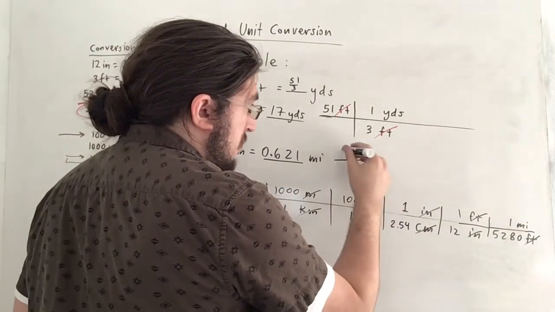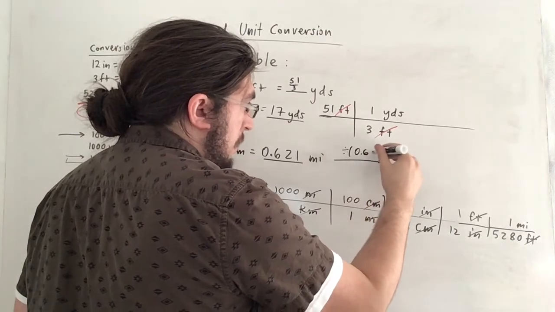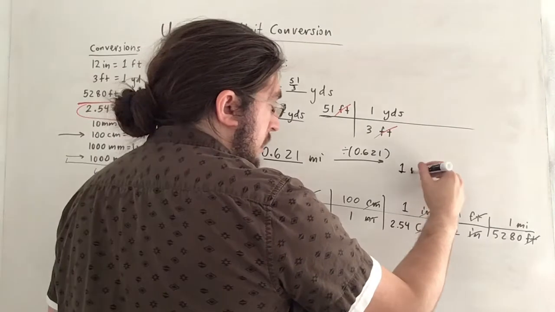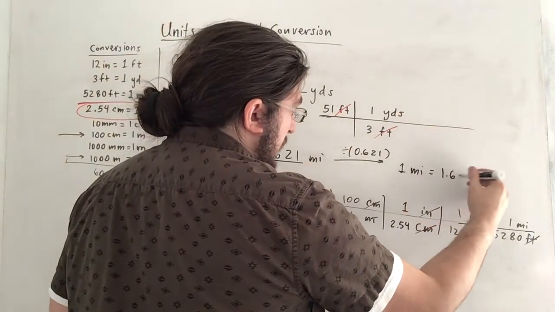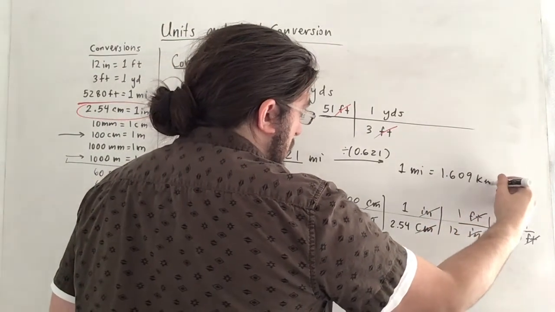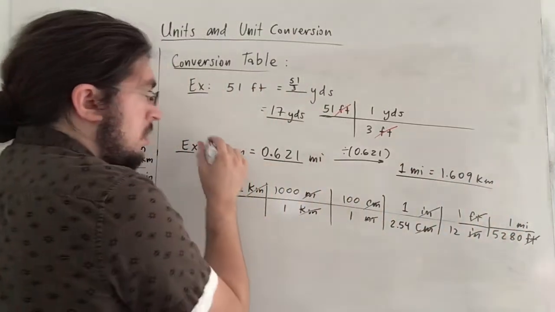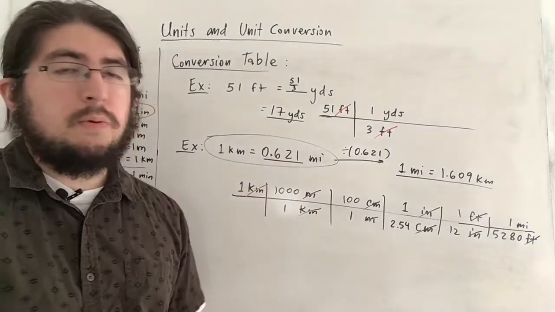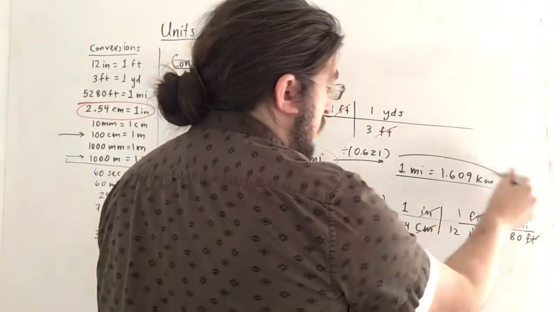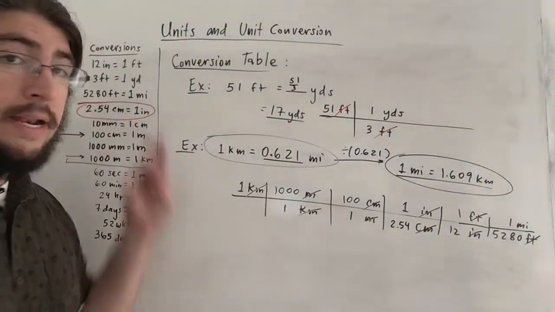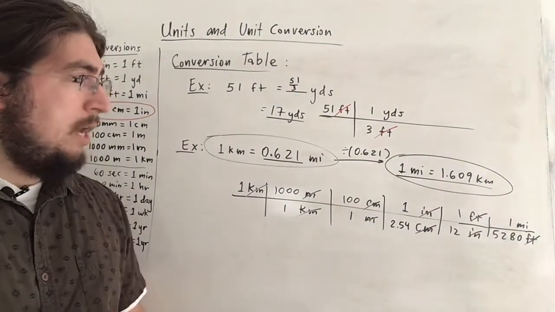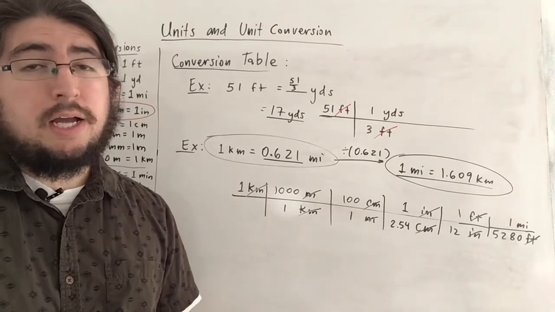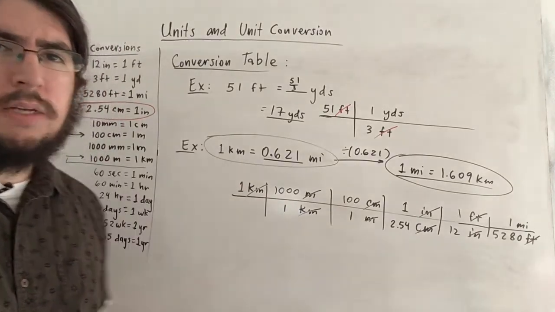Now, at the same time, if you divide both sides by 0.621, what you end up getting is that 1 mile is 1.609 kilometers. So we now have these two new unit conversions. The answer to the example, of course, was just 0.621 miles. But now we have these two new unit conversions. If you wanted to, you can add them to our list of conversions. And now we know exactly how many miles are in a kilometer, so we don't have to run through this argument each time.